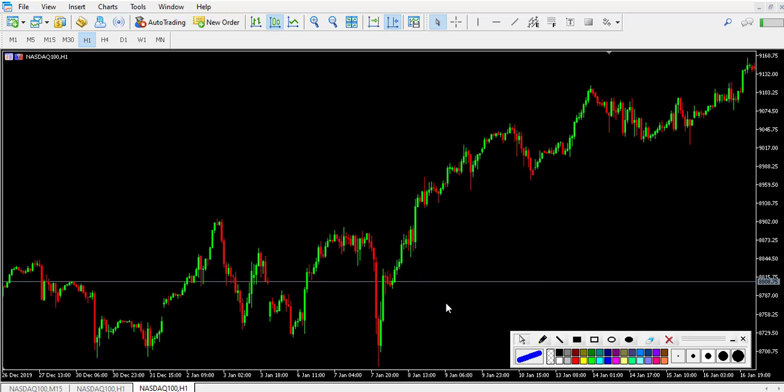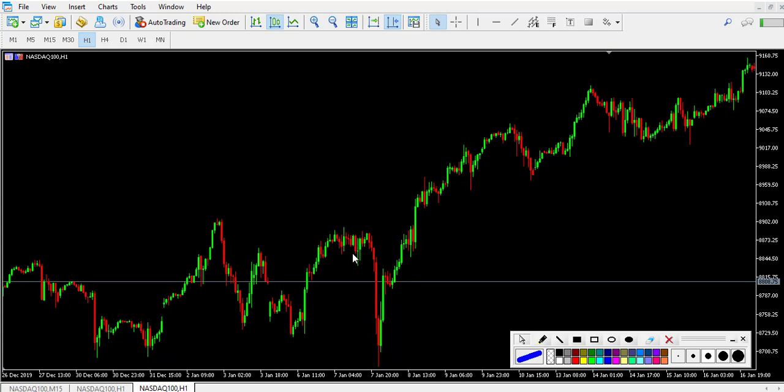Okay, now we all know that there are three states of the market. We know there is a trending market, a ranging market, and a channeling market. I may not be able to teach you all those ranging stuff here, but I think I've shared a course that teaches the different states of the market. Because if you're a trader, the first thing you do when you get into the market is to have a bias.